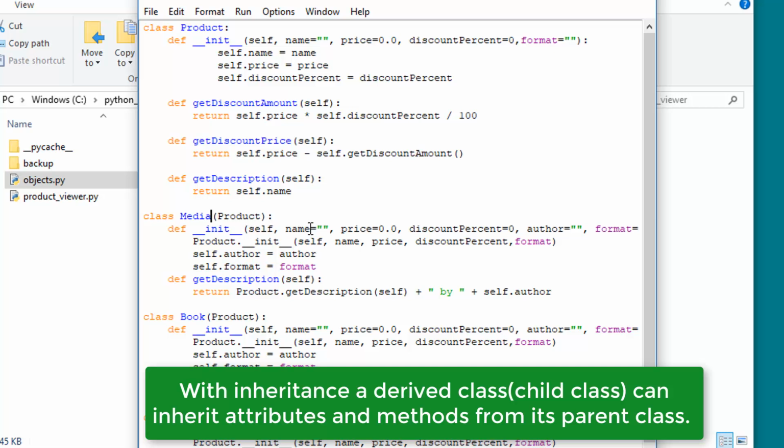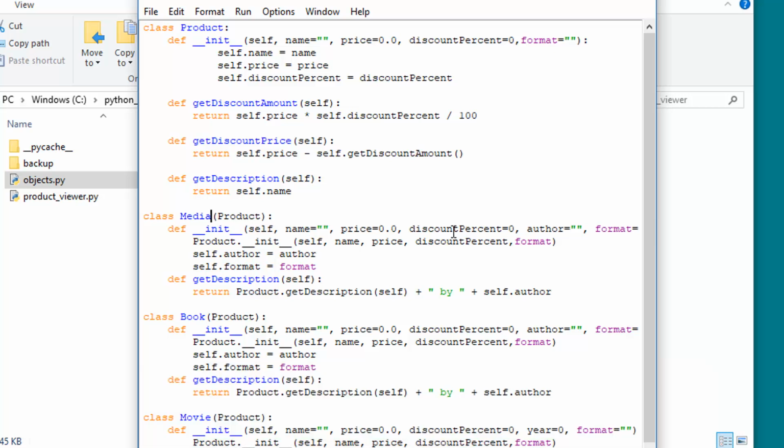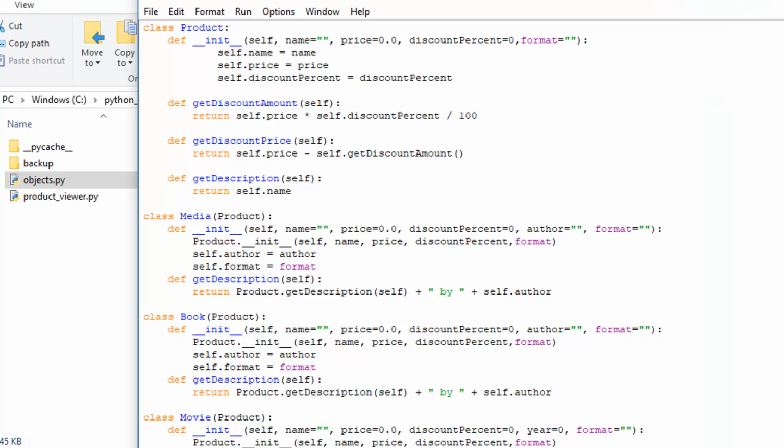So let's look at that, and you can see that we were big on copying. Well, this should be unique to just the book class, and we copied from that. So the format will be there.